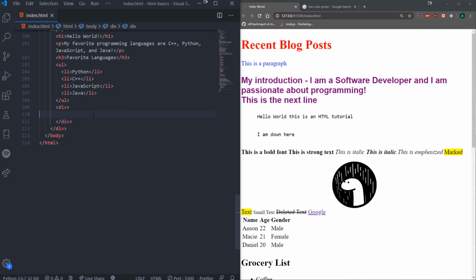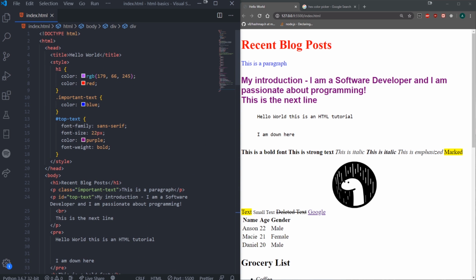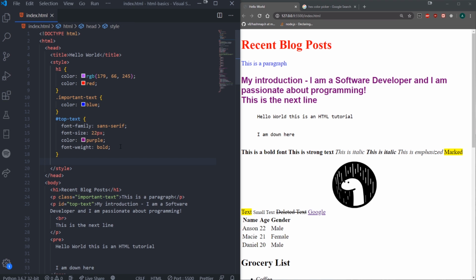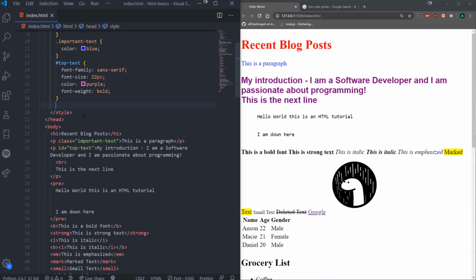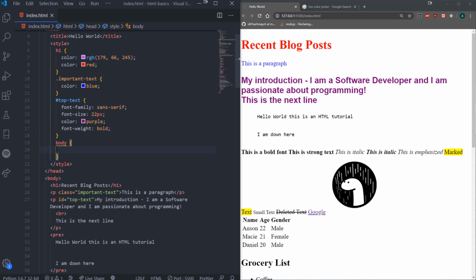Alright, so in HTML you can also provide a background color. So let's just say, for example, if I want to give this whole document a background color of, let's say, gray, we can go ahead and select the body as well. So right over here, we're going to type body, okay? And notice how I don't have a dot or a pound symbol, because like I said, we are selecting the HTML element itself, and there's only going to ever be one body, so it's okay to select it like this. Of course, you can give the body a class, but it's really up to you.